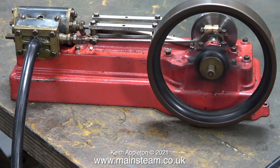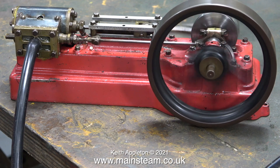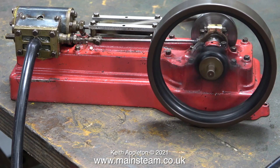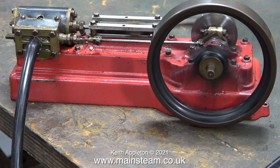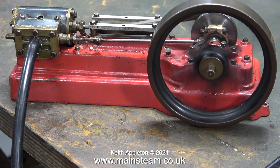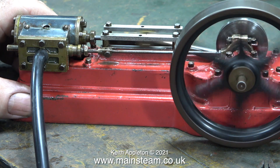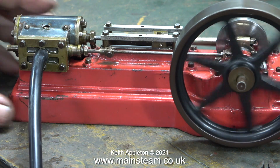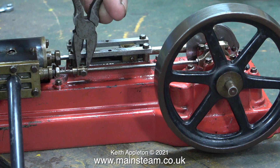On this engine, the builder made a very shallow hole for the eccentric grub screw, so it's really difficult to adjust the timing. I could rotate the crankshaft and make the engine go backwards, but that's not possible on this S50 — it's a left-hand thread. Luckily, the position of the eccentric seems okay; I think the problem is in the valve chest — the valve is not quite in the right place. I took out the small bolt holding the eccentric rod to the valve rod, rotated the valve rod in a couple of turns, and refitted the eccentric rod. Now the engine is running much better.